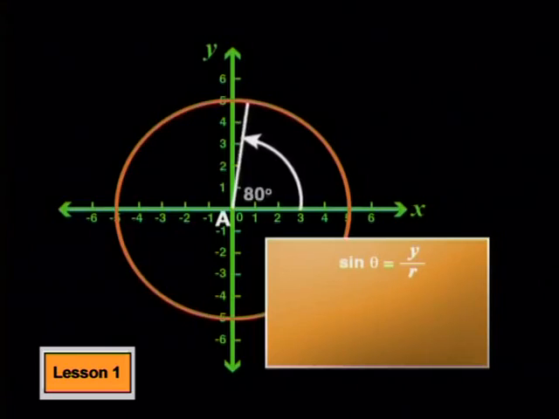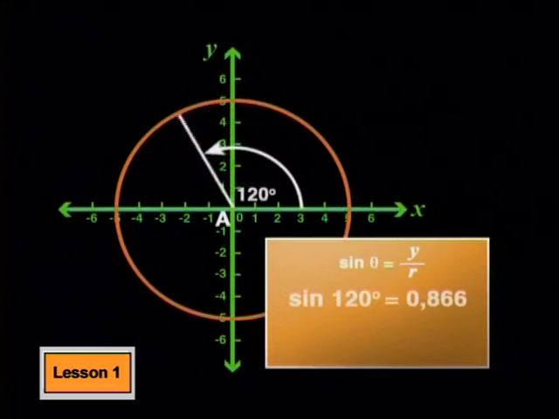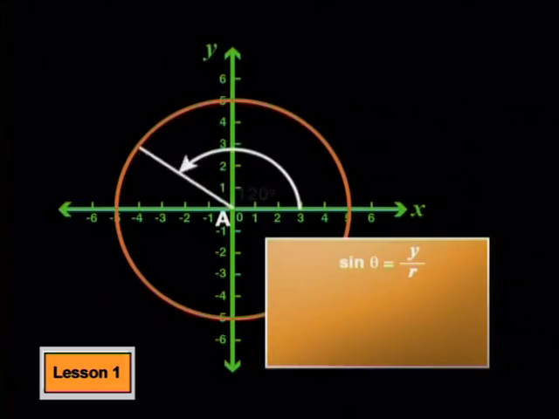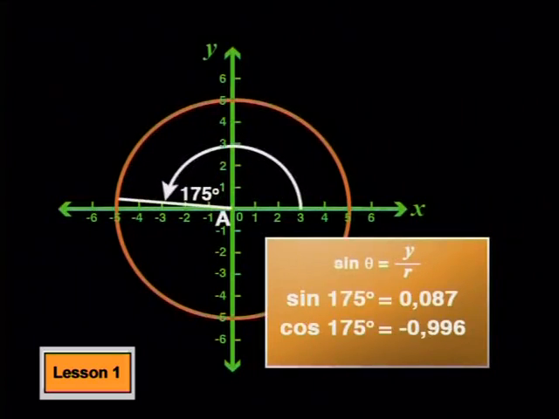So we can rotate the line segment r about the origin. As the line moves, the angle here between the x axis and the line keeps changing. For each position of the line segment, we can find sin of the angle. If we wanted to, we could also find cos of the angle or tan of the angle. In this lesson, we will stay with the sin ratio.